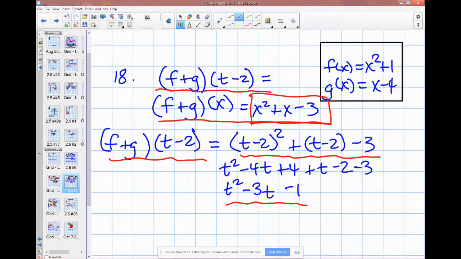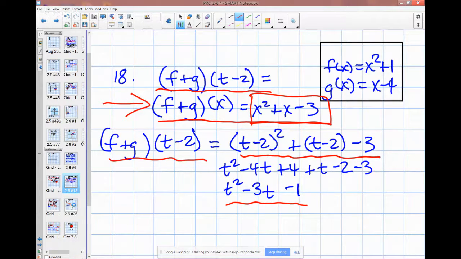That's it. What made this one hard is you're like, whoa, what is this? F plus g of t minus 2. Well, first find f plus g of x. This is a very important first step. And once you've got that, now plug in a t minus 2 wherever you have an x. Each operation is actually pretty direct and simple, but you really need to do them separately, I believe.